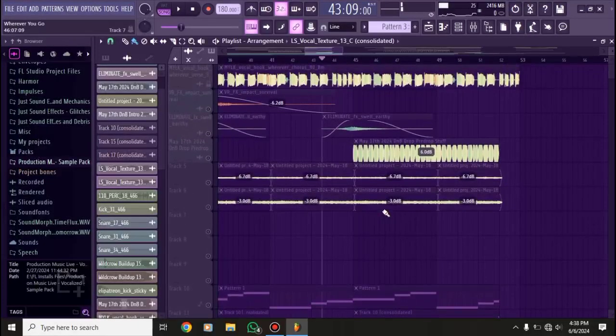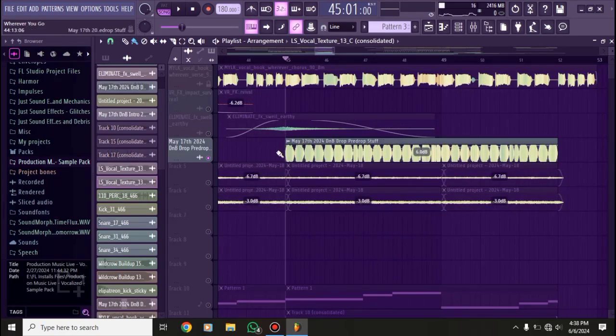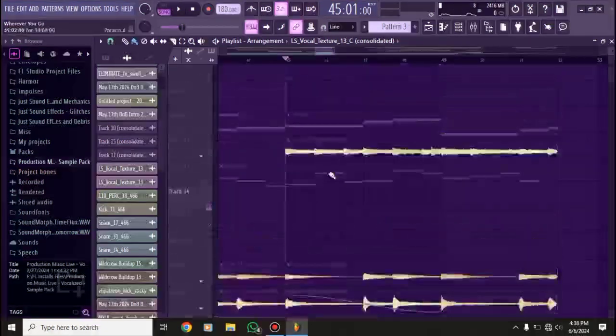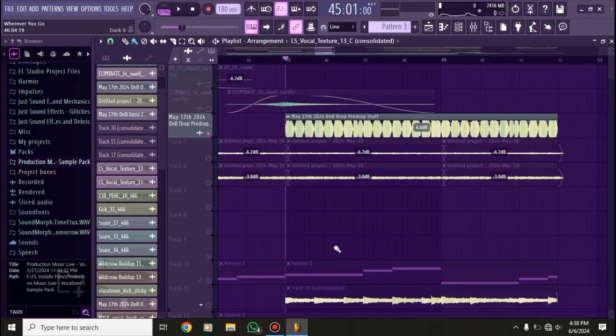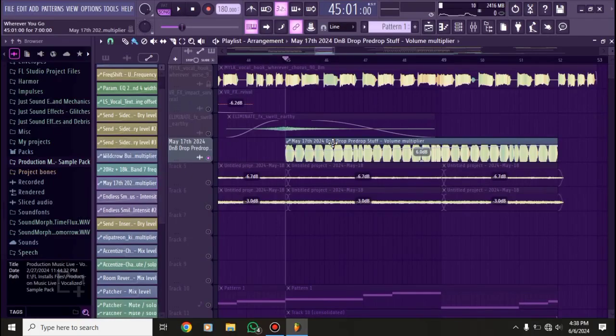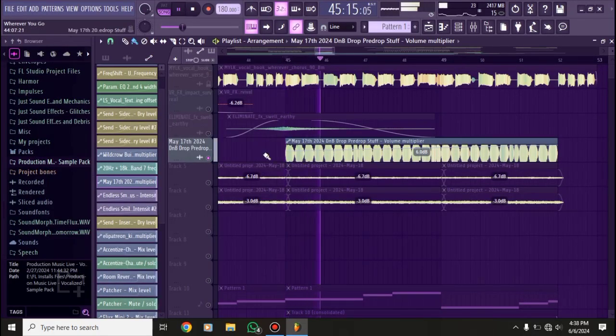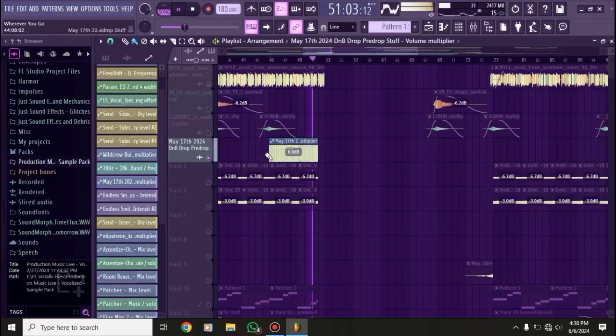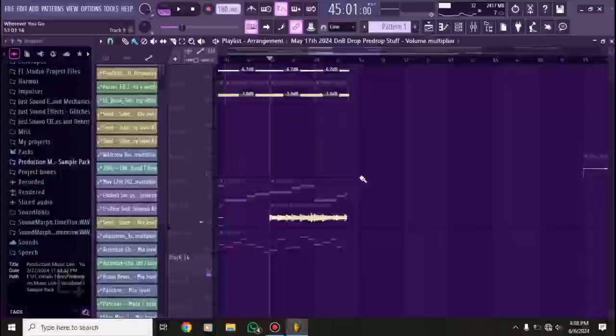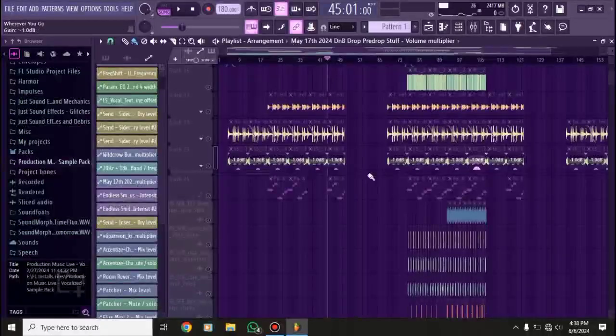All of this stuff is coming in through here, and I have introduced the drop a little bit in here, as in the build, that it's filtered, as well as there's a volume automation, as you can see here, like this one. And that's it for the first section.